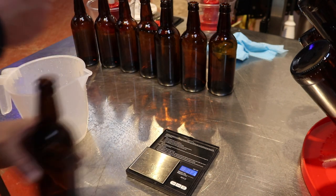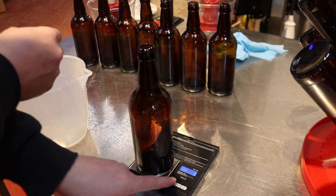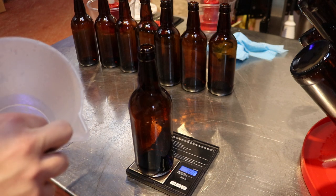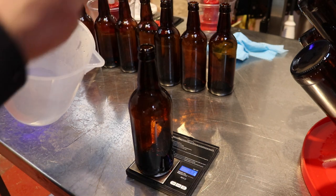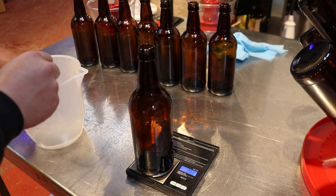It looks like this is a tedious and boring process, which it is. You will note that if we're going to be bottling any quantity of beer at once, then I wouldn't do this. I wouldn't be priming each bottle individually. It's too much of a task.